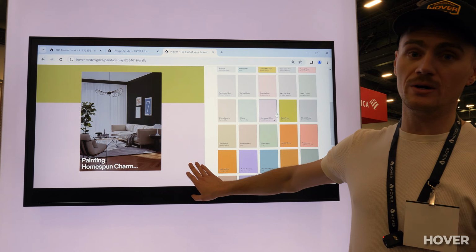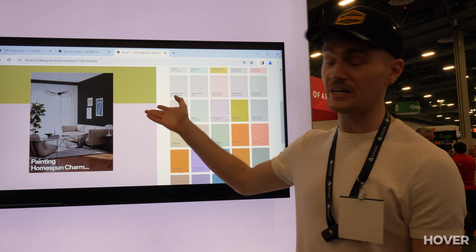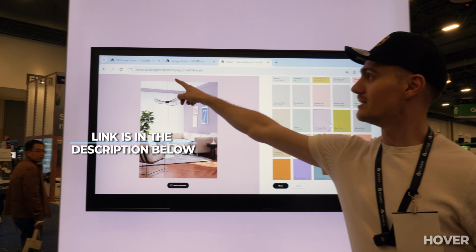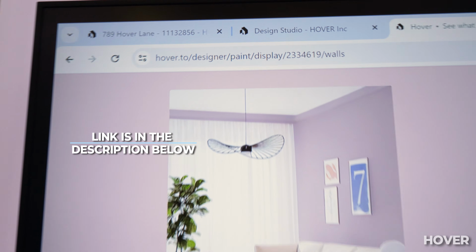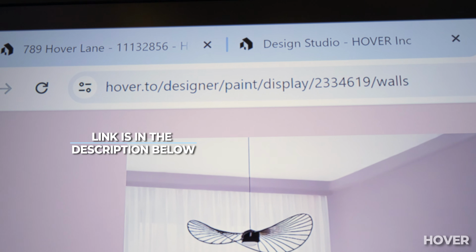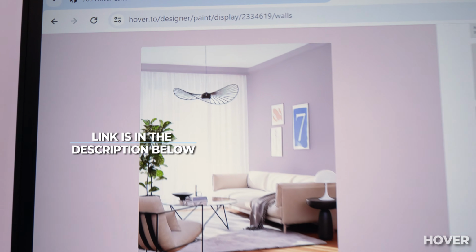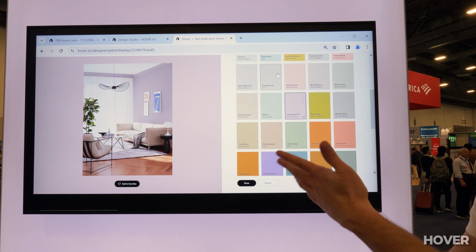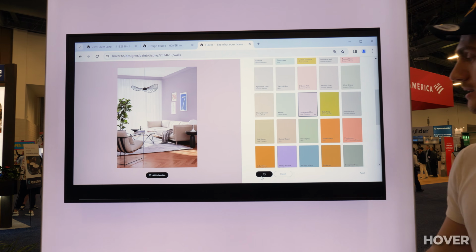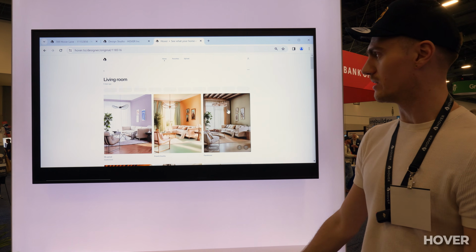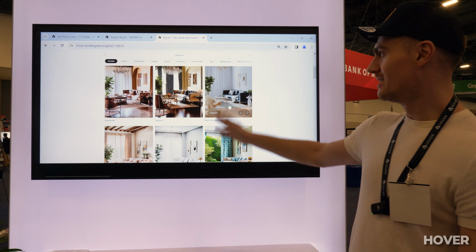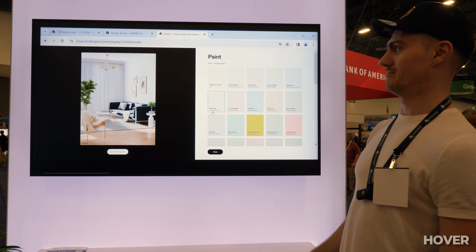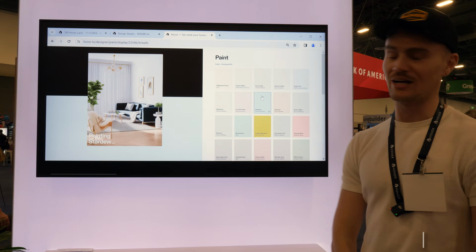So this product right now is live for everyone. It's also free. So if you want to hype that up, hover.to/designer is the link that you would want to use. And you can start using this on any project for free. So upload the space, press customize either on the upload itself, again, or if you're finding that your customer is interested in a certain look, they might be interested in painting this new mid-century modern room in a different color.